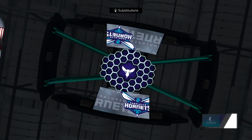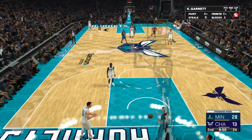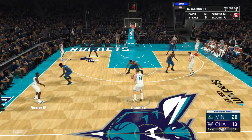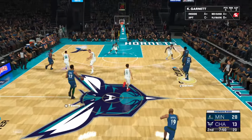And welcome back to the second quarter of action. Plenty of basketball left to play, but this one has been one-sided so far. And guys, what's your take so far on the Timberwolves? Well, they've been aggressive from the beginning, particularly on the offensive end. Rebounds. If they wanted to start well, this would be it. They seized momentum right away, and they just didn't let it go in that quarter.